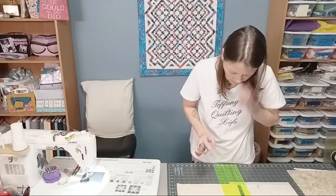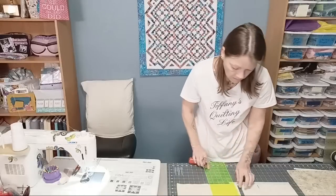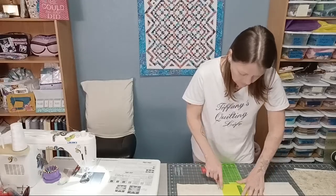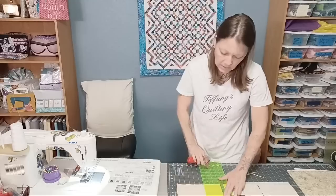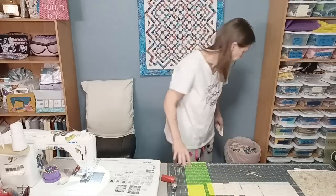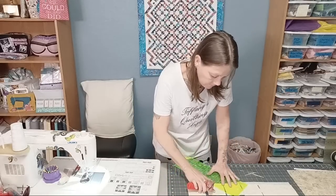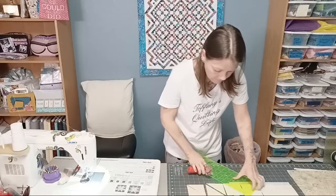Four, six, seven, eight, 10, 11, 12, and it got crooked. Come on. 16, 20, and 24 down there. Now I'm subcutting that cut on the diagonal on all of them.